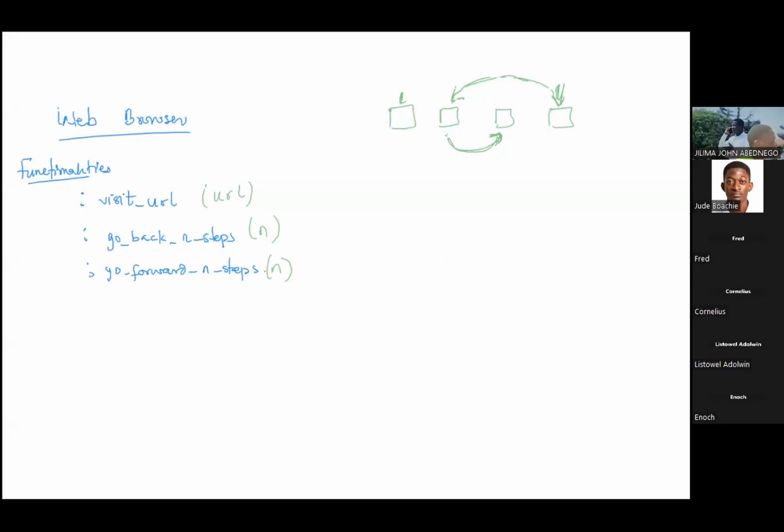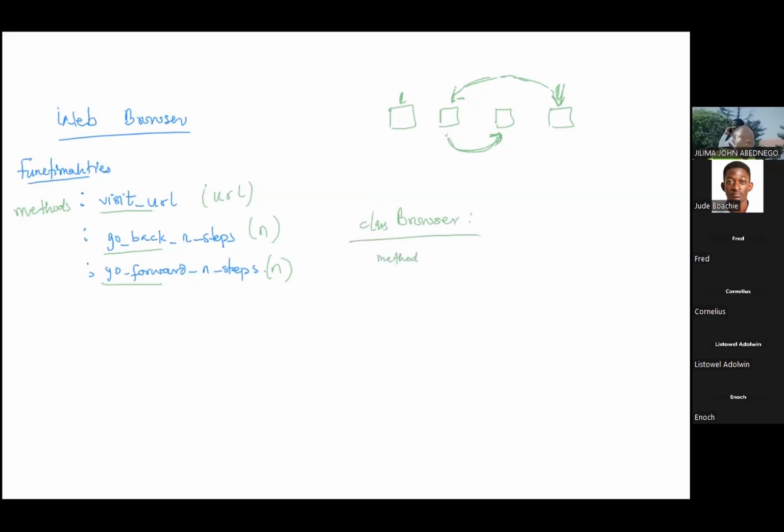But this is basically how the problems look. Usually these are methods. There's a method called visit URL, there's a method called go back, and there's a method called go forward. And your task is to implement all these methods, to implement these functionalities. So what should come to your head is a class, object-oriented programming. So the first thing you do is write a class name. And we know our class is going to have some methods, so let's write some methods.